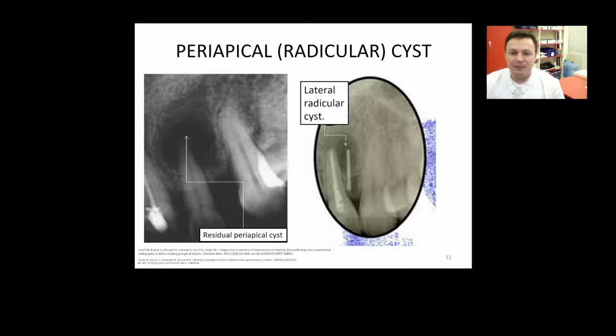Radiographically, most periapical cysts are represented by a rounded X-ray transparent area. The tooth associated with the cyst may be displaced and the tooth root is often resorbed. Radiographically, it is quite difficult to differentiate a periapical cyst from a periapical granuloma. It is believed that a periapical lesion with a diameter of more than 2 cm is more characteristic for a periapical cyst.